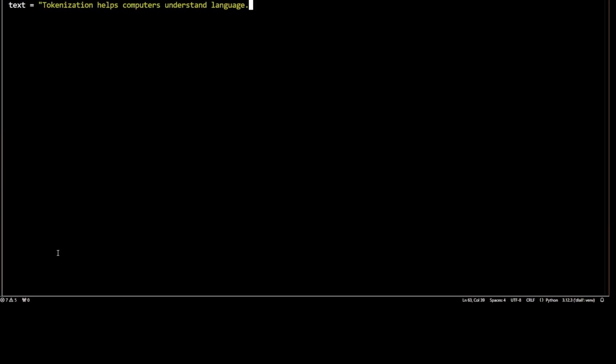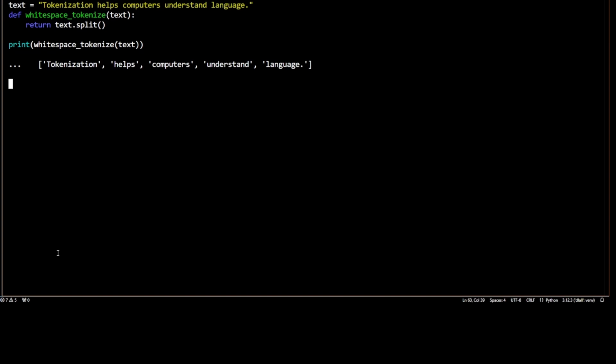So in case of white space tokenization, we'll just split the text, and as you can see here, we have the tokens split based on the white space only.